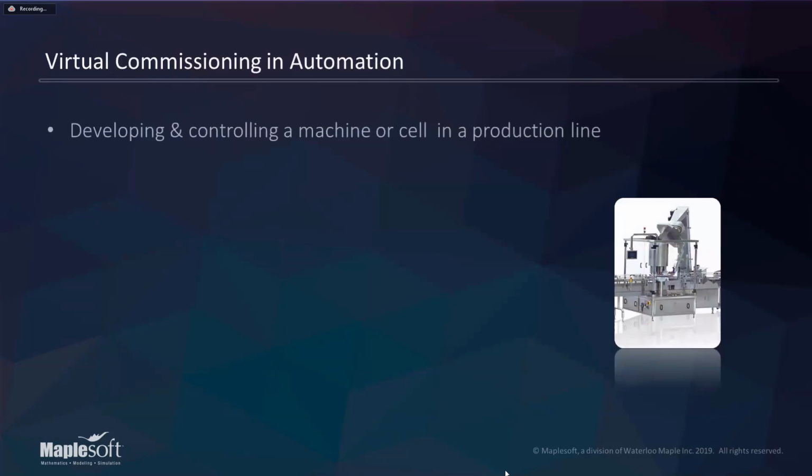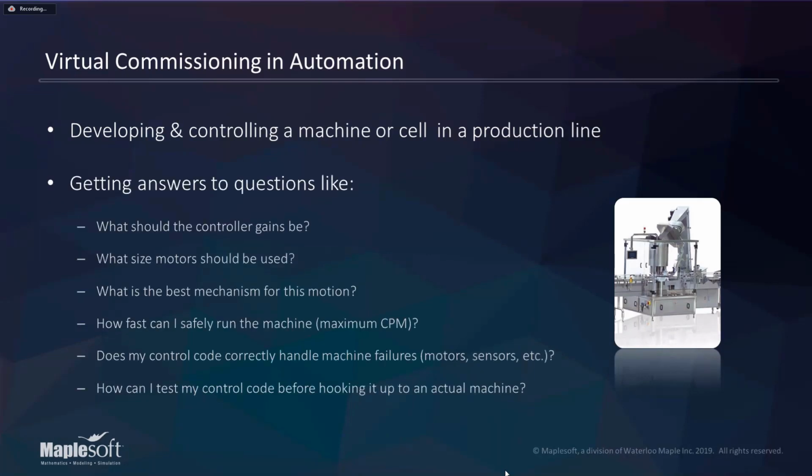So I spoke a bit about virtual commissioning before. Just want to briefly touch on that. This is where you take your physics-based digital twin and you start to run testing on it for your PLC. In the automation world, this is really helpful to get answers to different sorts of questions about how you're going to actually set the machine PLC code up.